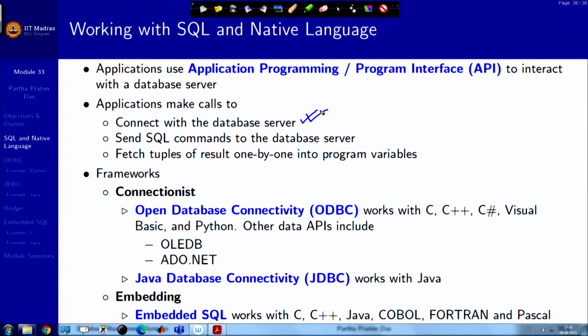Once that is done, you need to send the SQL command in some way to the database server. Once you send that, the database server knows how to process that SQL command to generate the data. It generates a table, or you can say a sequence of tuples, and then you will have to fetch those tuples one by one, because there is a sequence of table rows, into your high level program, so that you can proceed further.